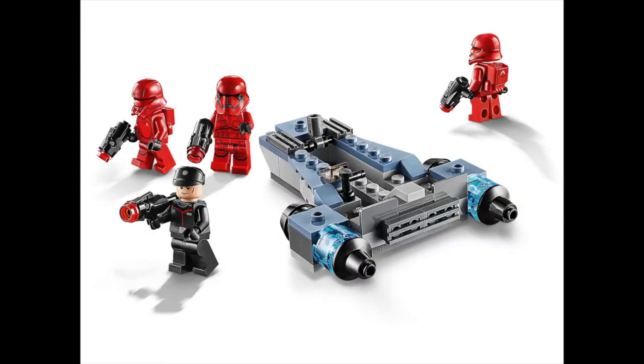Also from that wave, I need to get the Sith Trooper Battle Pack — it's on sale for around $13 right now, so I'll probably pick that one up soon. The Advent Calendar comes with one Sith Trooper, so I can have a small squad of two jetpack troopers, two Sith Troopers, and a Sith officer leading them. I don't really want to build a full army with it.